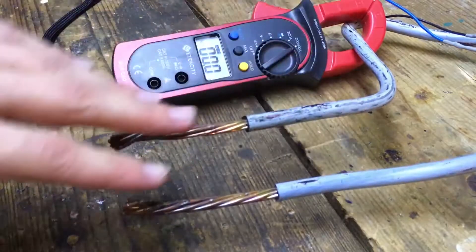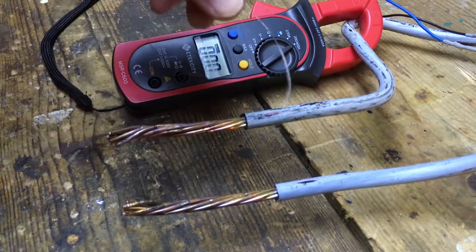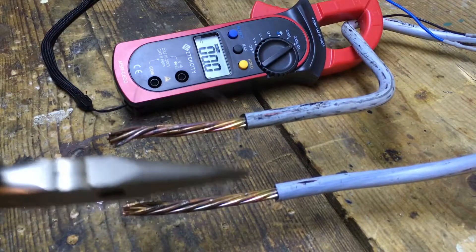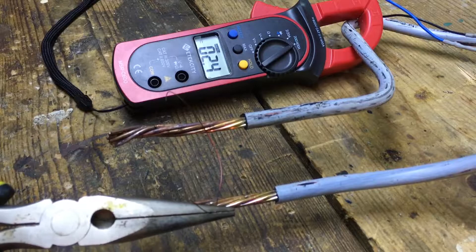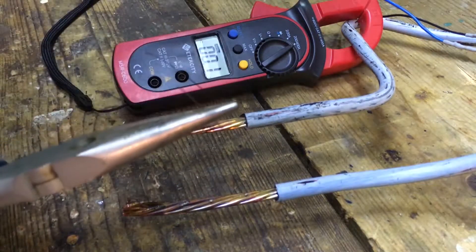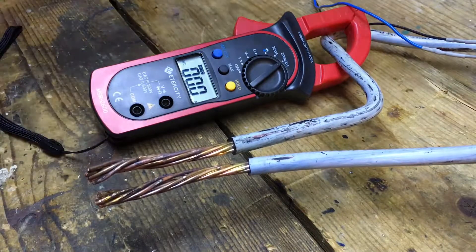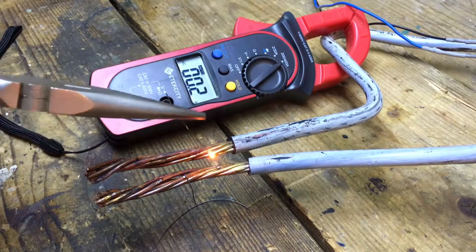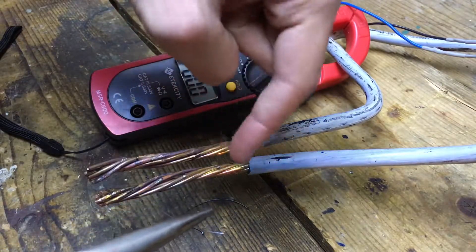I've got this set up fairly nicely with the leads parallel and my current meter. The first thing I want to try is this thin piece of steel wire. It's got a fairly high resistance — remember, this is only about 2.5 volts. It just heats red hot, and then from the springiness of it, it just bends in the middle. With the cables much closer together and the smaller space in between, the resistance of the wire is much less — and we'll get it to melt. No problem.